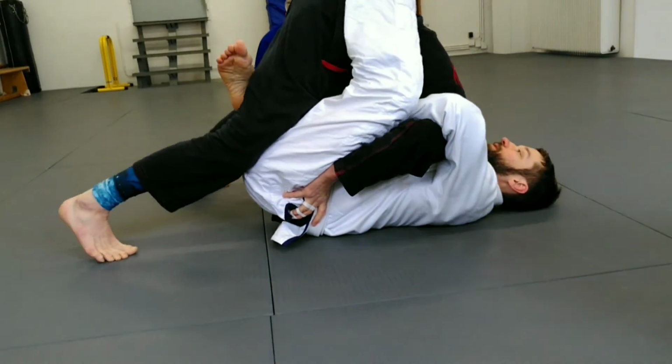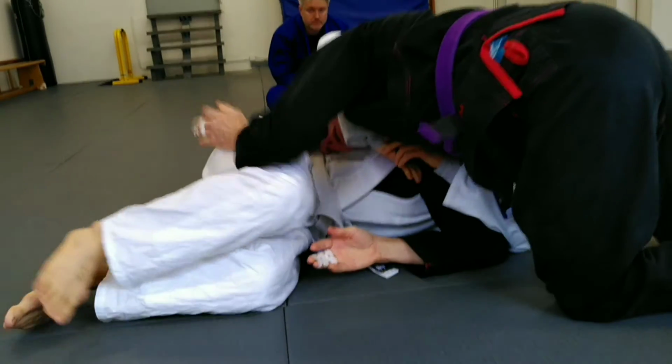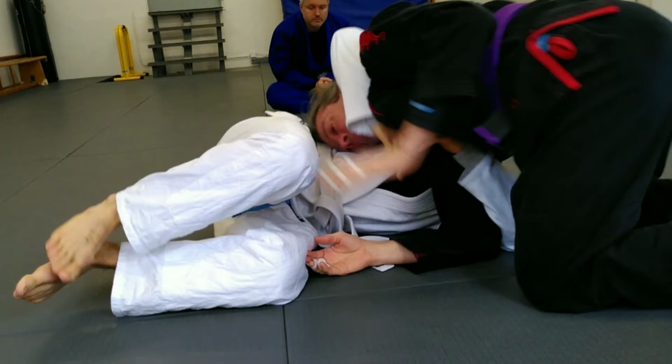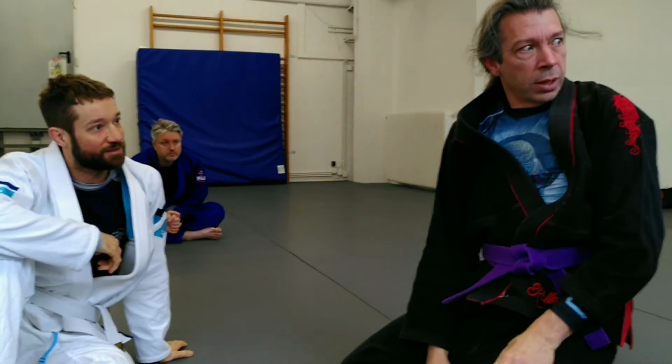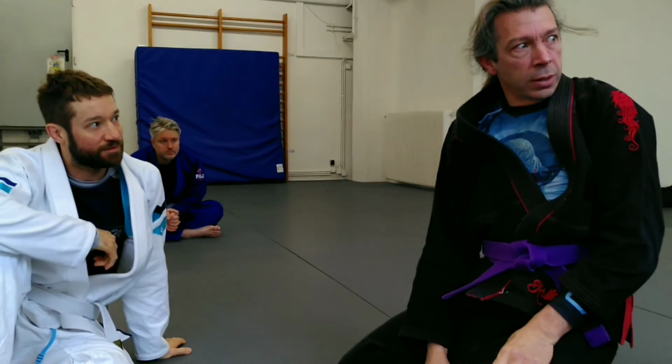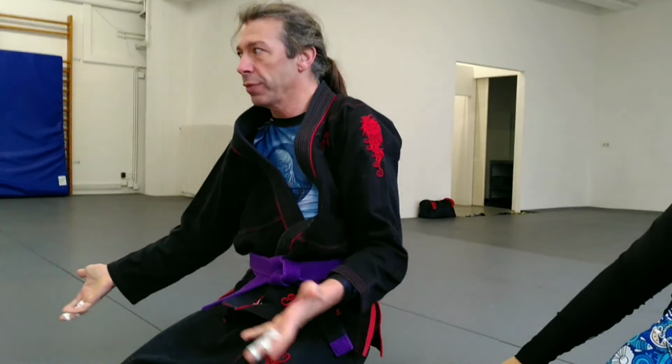And from here I can really just go like that. So I'm almost doing a cartwheel. The worst thing that can happen is that he changes your direction, you can't go to the side, and it's more like a north-south. Exactly. I just escaped to a north-south instead of a side control. But either way, I'm out of the choke.